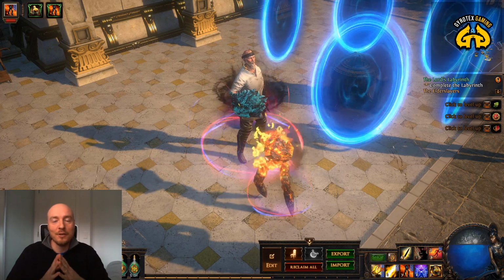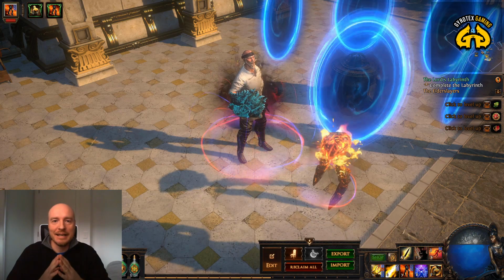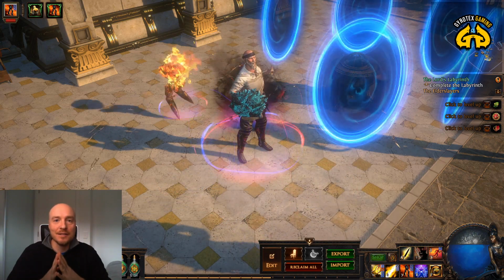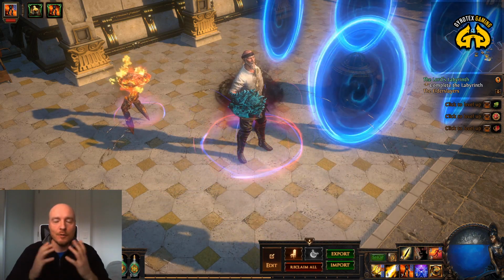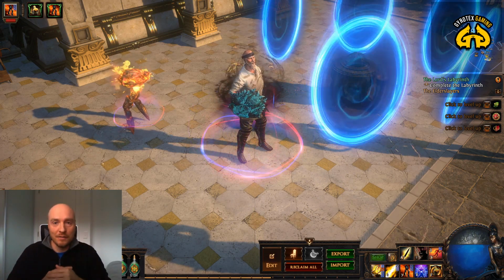I'm your host Gyro, and today I'm introducing you to my newest beginner-friendly guide for Path of Exile Ultimate League 3.14, which is called, very simply, Holy Flame Totem Hierophant.